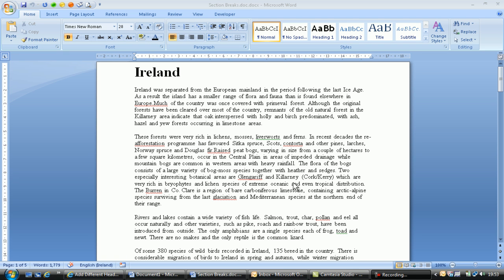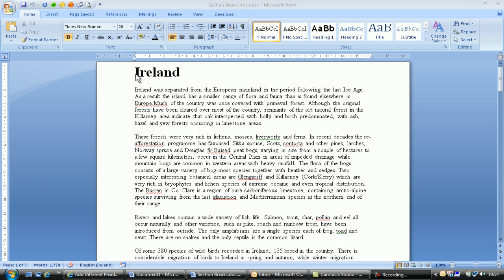Section breaks are inserted into a document when you require to apply completely different formatting onto maybe a section of your document. For example, different headers, different footers, columns, different margins on pages, maybe a different layout, maybe landscape in the middle of a portrait document and so on. By assigning section breaks, you're really tricking the document into thinking it's a completely different document, and this is the way that it would behave.